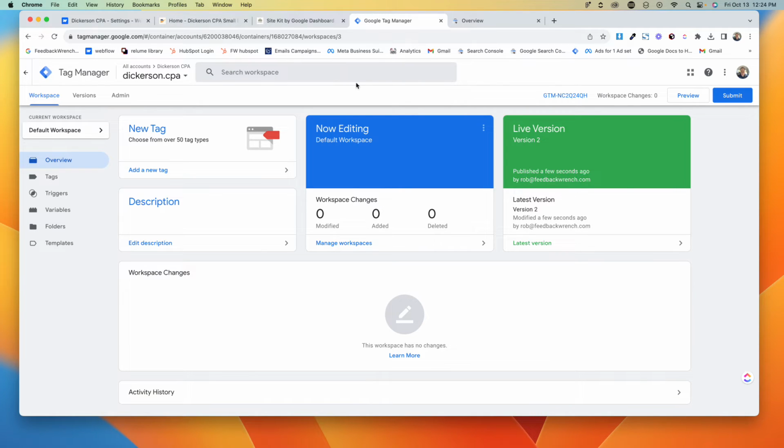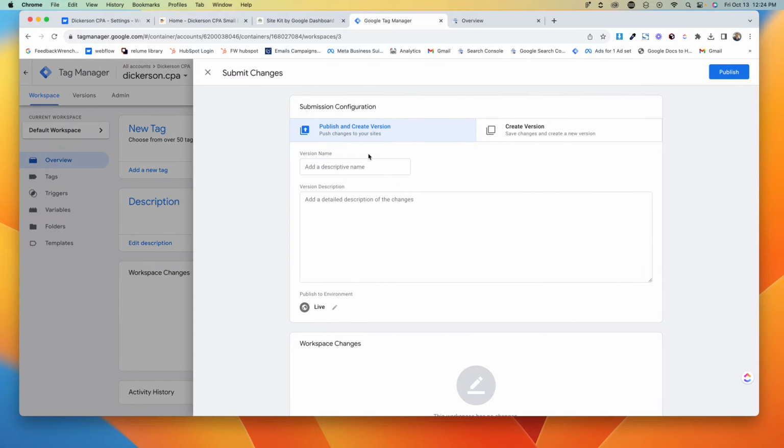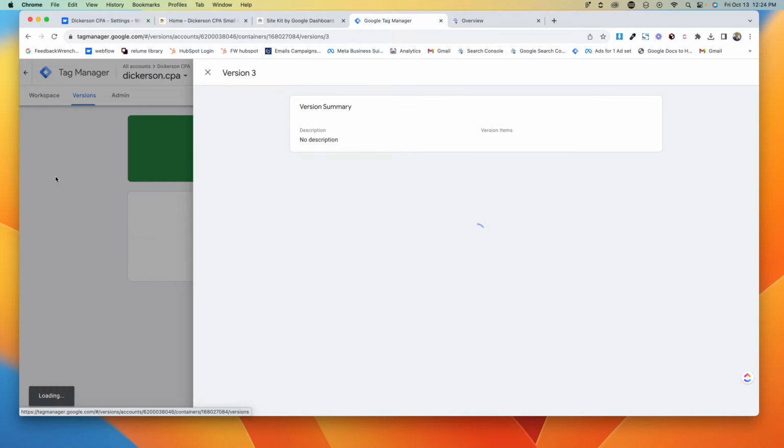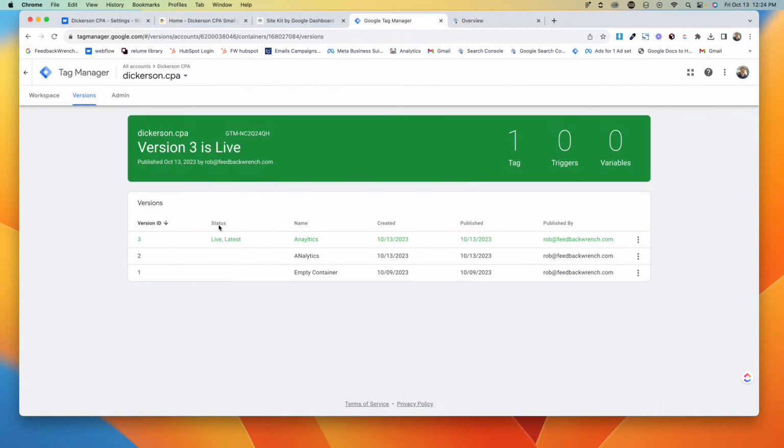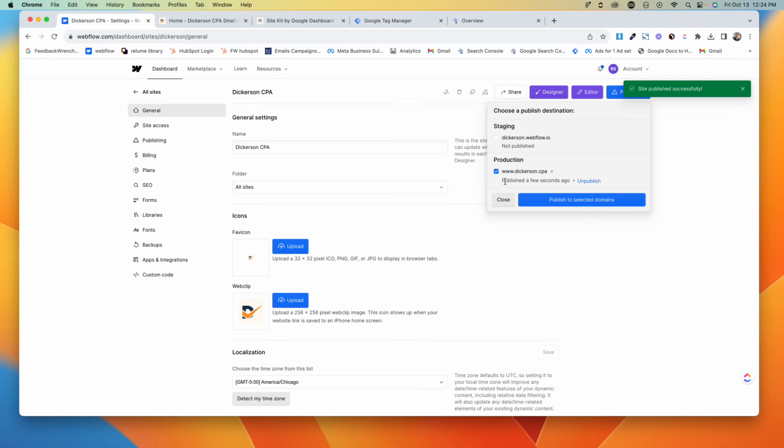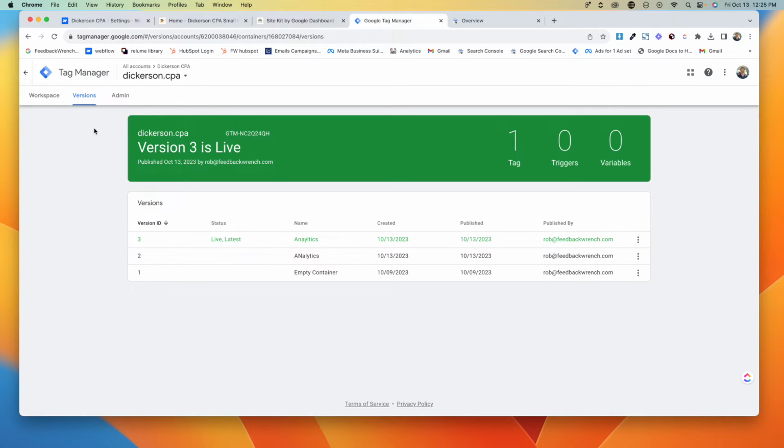What I just did there, I hit submit to publish this whole thing, right? So analytics is set up. I hit publish. I could add notes in there, but you're creating these tags, and then you hit publish and it goes. Now I have hit publish here. So I'm going to show you how to test this out real quick.